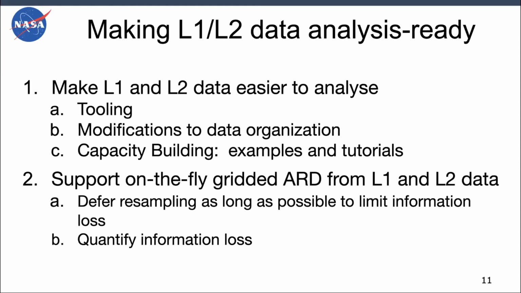The other thing we're looking at is supporting on-the-fly gridded analysis-ready data. And the nice thing about that is, at least you can defer that resampling as long as possible to limit the information loss, and maybe even give the end user some control over how much they degrade that spatial resolution in going from the level 2 into a gridded form.